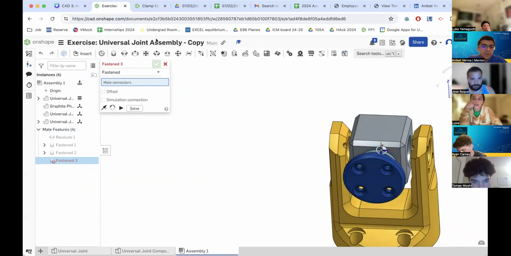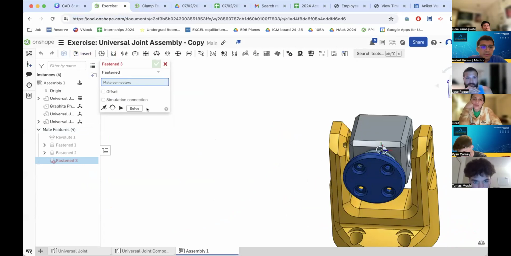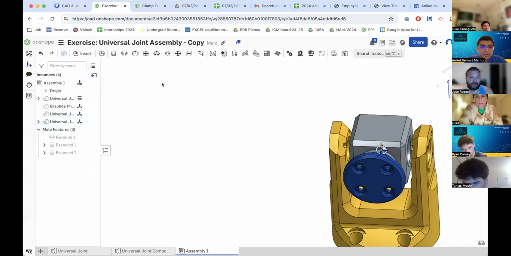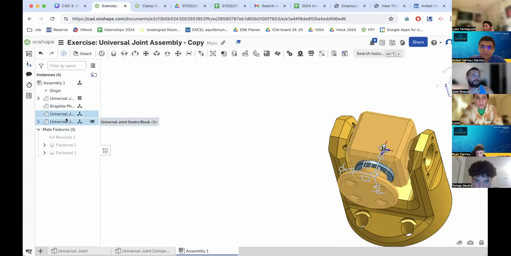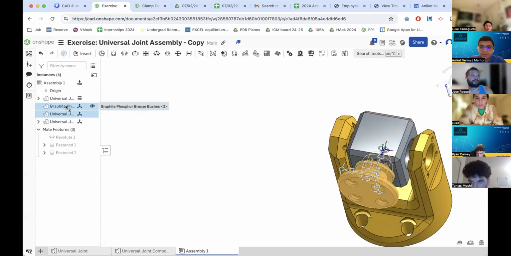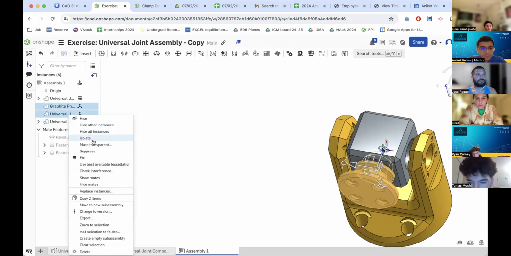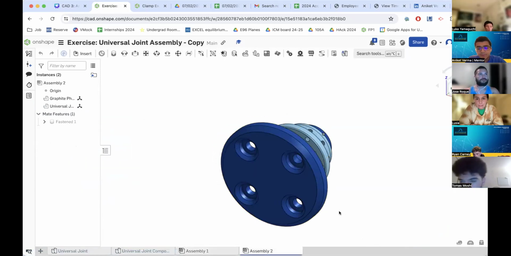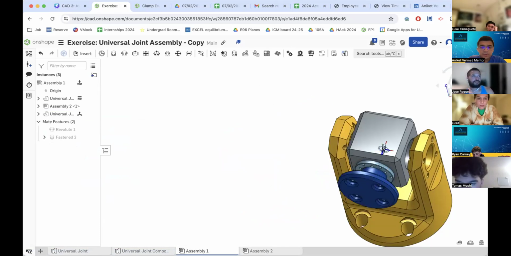Now Onshape, whoever designed Onshape decided it would be a smart choice, number one, to create something called a subassembly. So a subassembly is basically you take two parts and create a smaller assembly with them, and it's really simple to do. If I take these two parts, the light blue and the dark blue one, I can right click and they should give me an option to move to a new subassembly. So within this subassembly, now it's just these two parts that are assembled together, which is great for us.